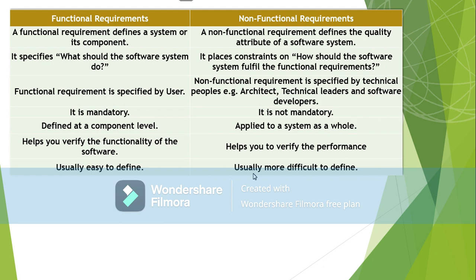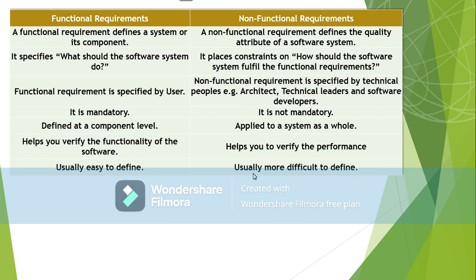So how it places the constraints, that is how you are going to fulfill the functional requirement. It means you are going to send the mail. In what time are you going to send it? In seconds? Yes. So that is a non-functional requirement. These requirements are not coming from the business or the stakeholders. These are the requirements which come to you from your internal team, from the technical teams, who decide how are we going to meet the quality.